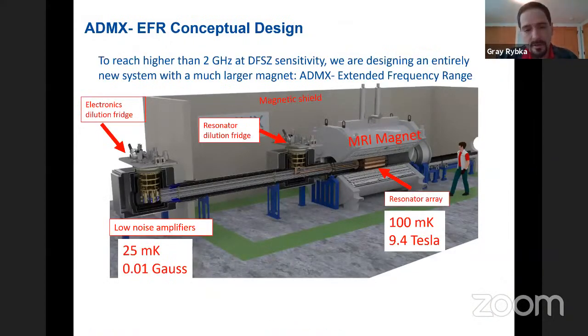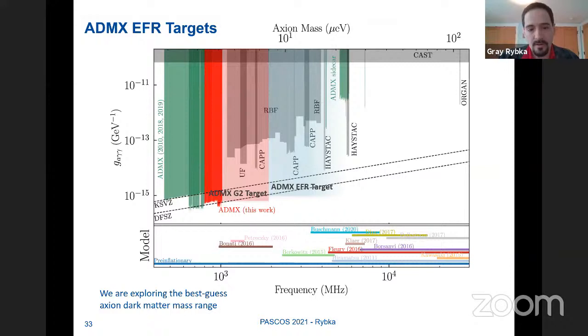Furthermore, looking beyond 2 gigahertz, we've just started conceptual designs of a larger experiment based around a large volume magnet. There's this tension between, do we get a smaller magnet that's higher field, or the same field but a much larger bore? We think we're going to go with a much larger bore, and we're at the point where engineers are making drawings. And with that, we hope to go up beyond 2 gigahertz, to 4 gigahertz and beyond, and really get into that exciting region where many of the theoretical predictions of axions are.